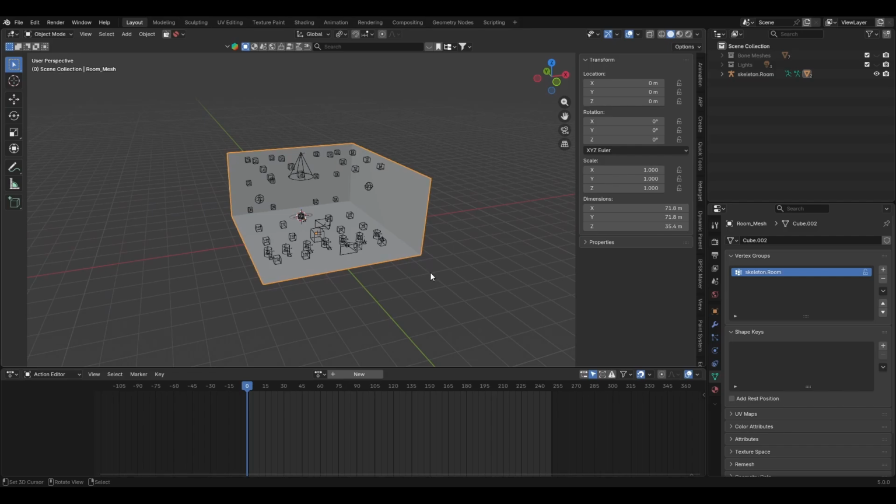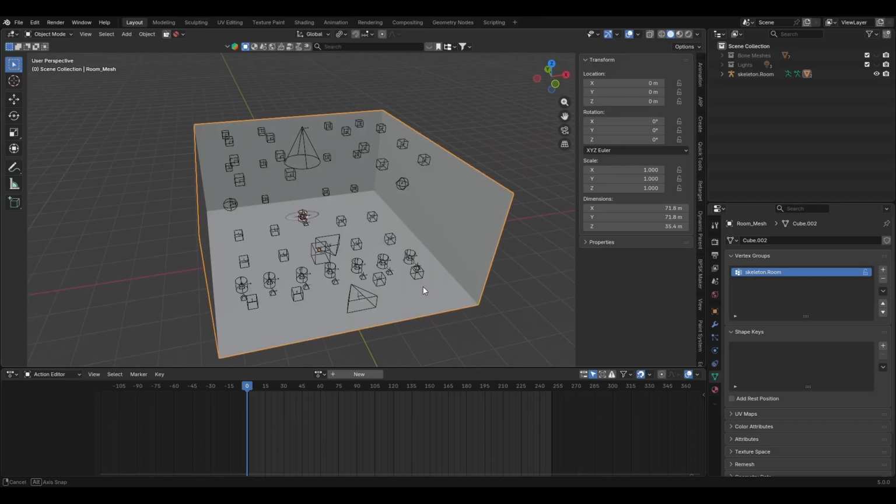Okay, hello everyone. Welcome to a brief overview of how rooms work for IMVU. Today we're just going to look at the basic structure of how rooms work and how to set them up. We're not going to be doing a full in-depth tutorial with me placing objects and bones one by one, but from just this outline, you should be able to understand how a room works and how you can set up your room in IMVU using Blender specifically.